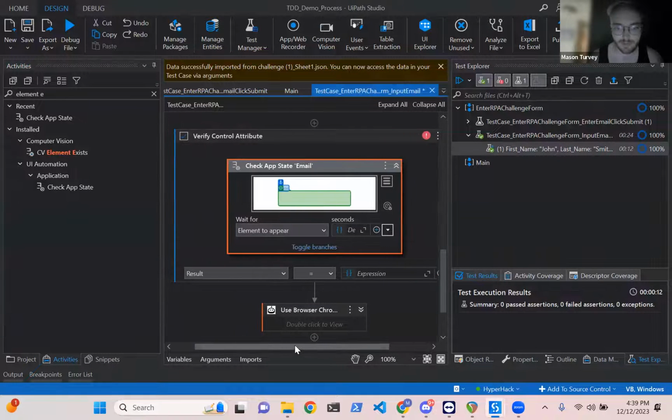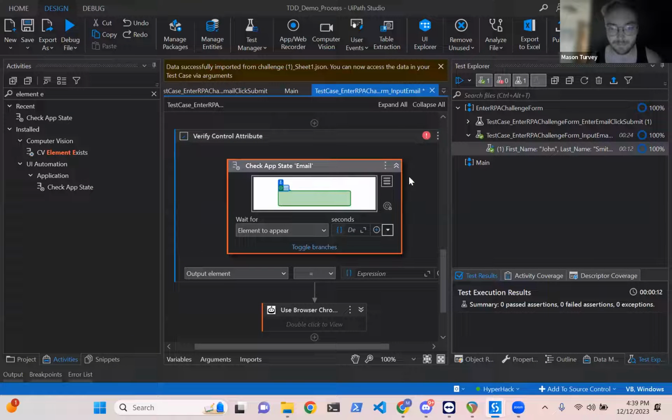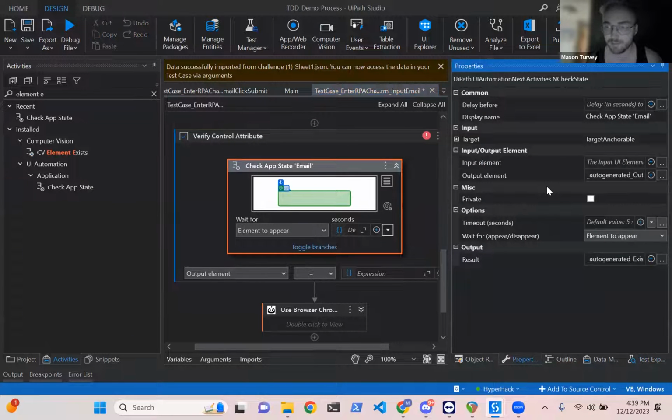And so now what we have is basically these different outputs on this activity. So we can get a result, we can get the output element, right? And that's the output on this activity, right? So looking at that, we've got result and we've got output element. So we could check those.